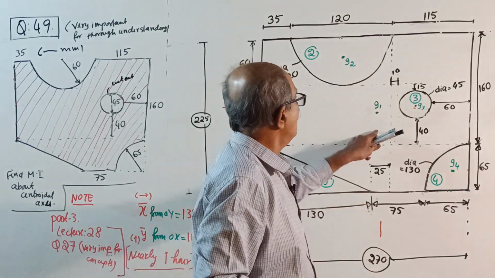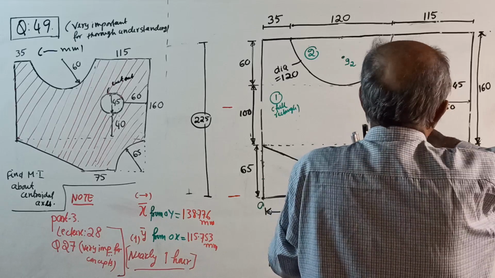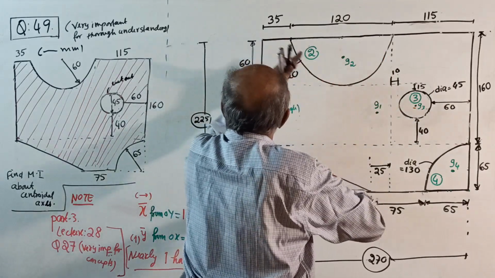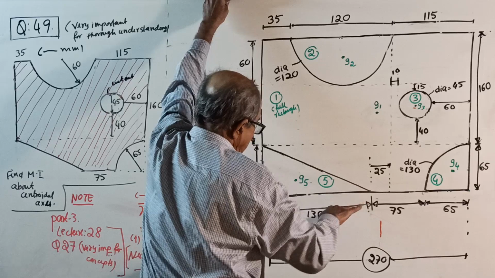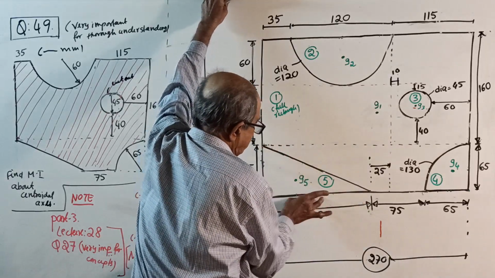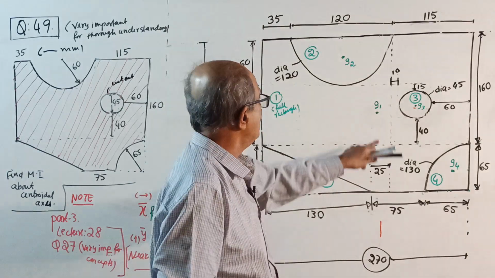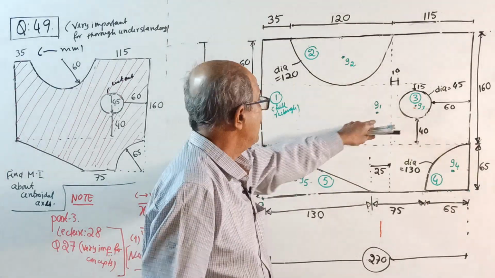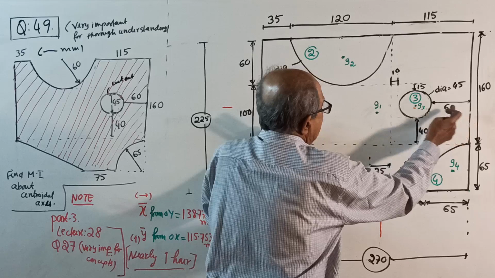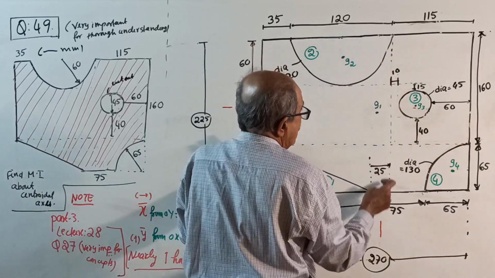Therefore, if you look from here, some will say the centroid of the rectangle is slightly right side of center. No, out of scale. I should have brought it a little this side. Now if I bring it a little this side, see, 65, 65, 65, 130 tallying, it will spoil the diagram. I cannot draw once again. So anyway, this is the centroid for the rectangle. This is 270, 270 by 2. This is 225, 225 by 2. Okay.